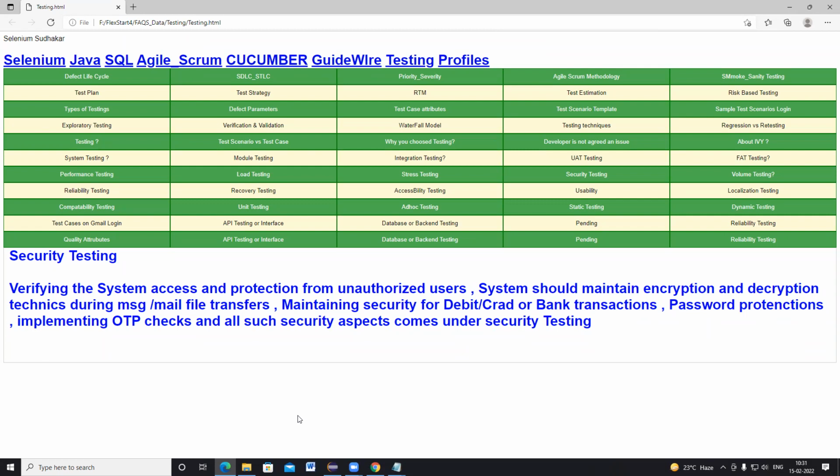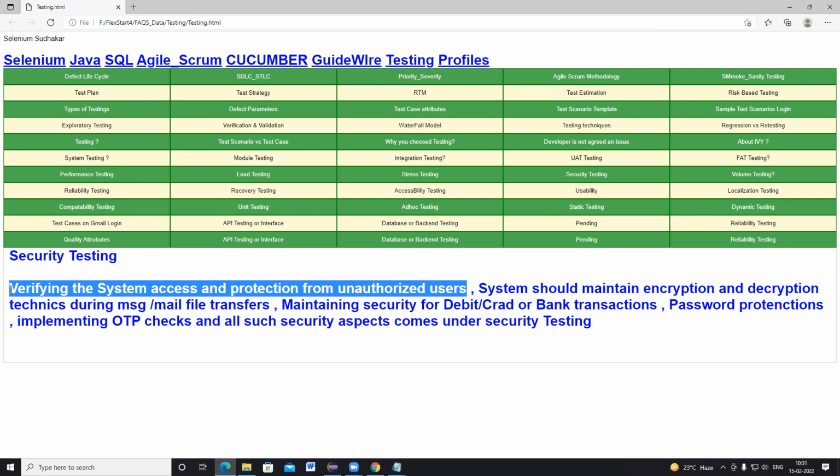Because these things are very sensitive information that should not be revealed to each and every person. So, verifying the system access and protecting from unauthorized users. For example, I am logging into a particular application, and it should be logged in only when I give my username and password.